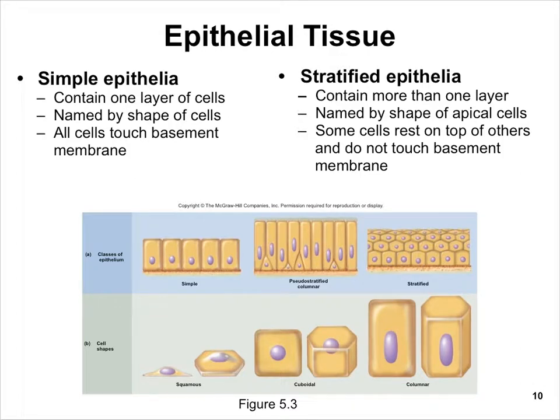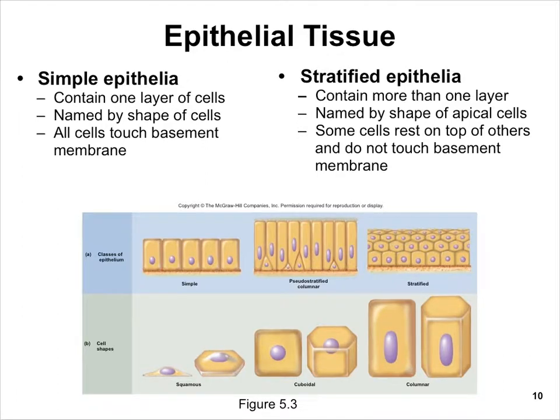And these are only found with columnar cells. And columnar is one of the 3 cell shapes. The 3 cell shapes are squamous. Squamous cells, we talked about this a little bit ago, basically look like fried eggs. They're flat with a little bit of a hump in the middle where the nucleus is. And they will be round or hexagonal or sometimes pentagonal, some sort of polygonal shape when viewed from the top.